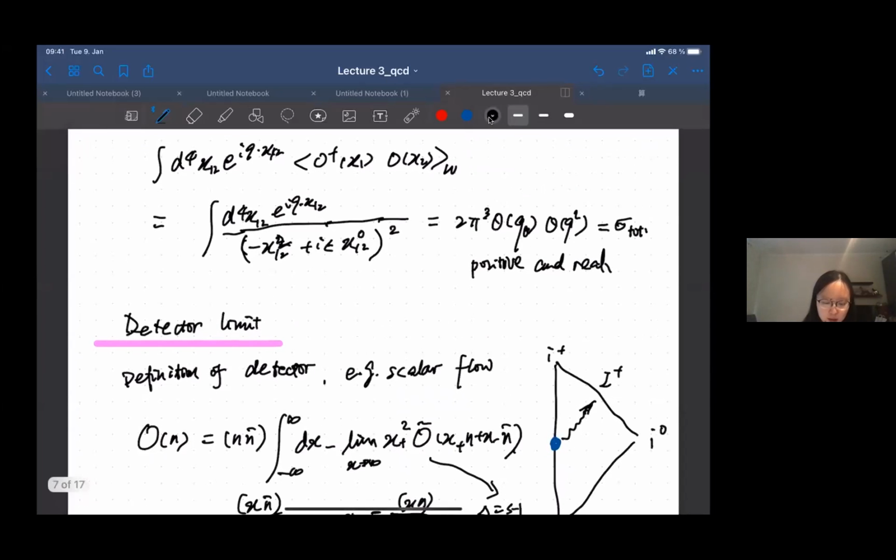The simplest example of an event shape, or physical observable, that you can compute from the correlation function is the total cross-section. So consider a process sourced by a scalar operator O. To compute the total cross-section, normally you compute the form factor or the cut diagrams and integrate over phase space. But you can do it in an alternative way by computing the Wightman correlation function and then doing a Fourier transform back to momentum space.